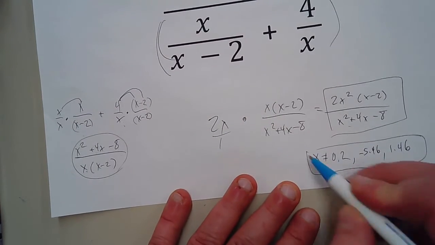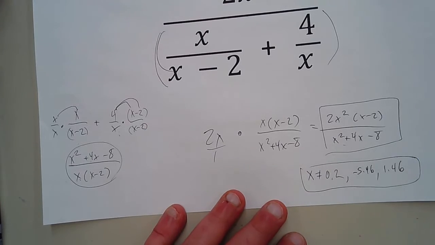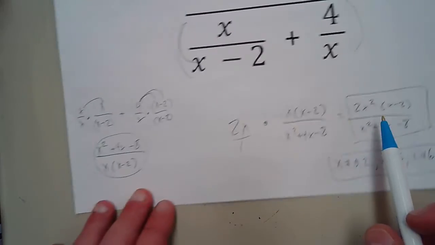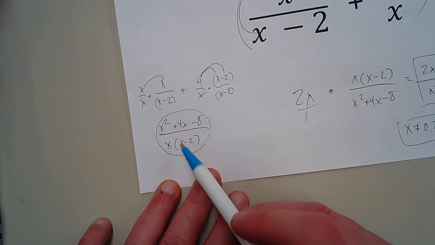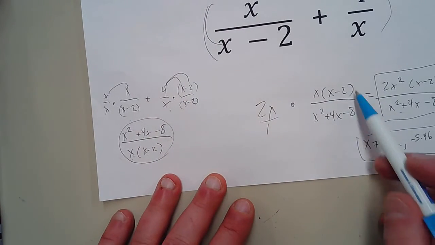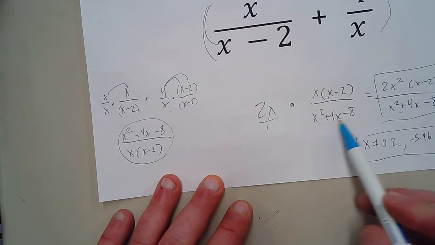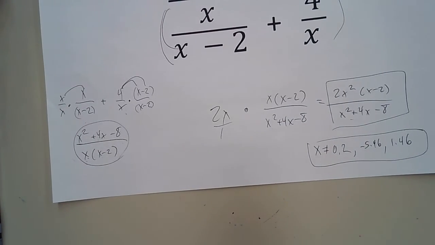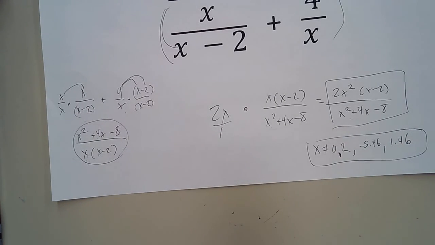So if we recap everything here, the problem didn't do a whole lot of simplifying. We really never had anything to cancel at any point. But as far as our restrictions go, a little bit of weirdness here. The part that I think is fairly obvious is we can't have 0 or 2 here. That would give us undefined. But because this does get turned into a reciprocal, this is in a denominator also, and it had a couple decimal zeros. So yeah, 4 restrictions in this case, and that's okay. There's really no limit on your restrictions. Anything that ever is in a denominator is going to restrict your values.